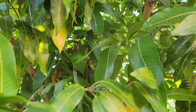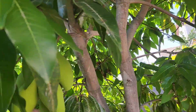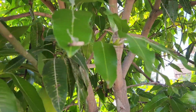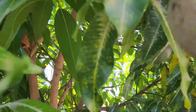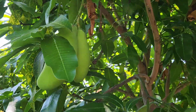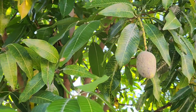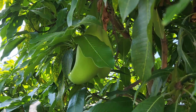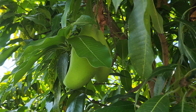But it looks like I might have, out of this large tree, a nice bunch here. About 6 fruits there. Another 2 large fruits here. Okay, well, that's my update on my California Romid.